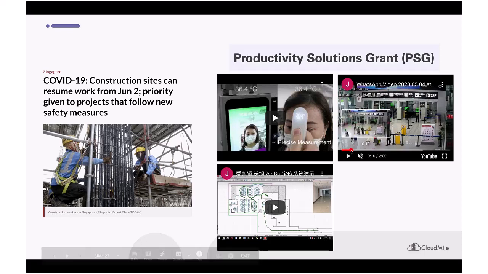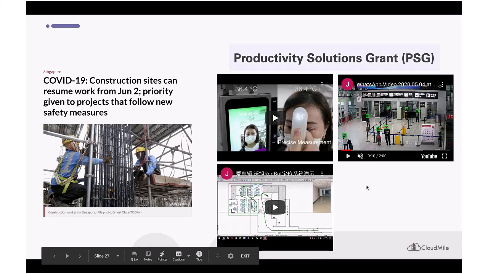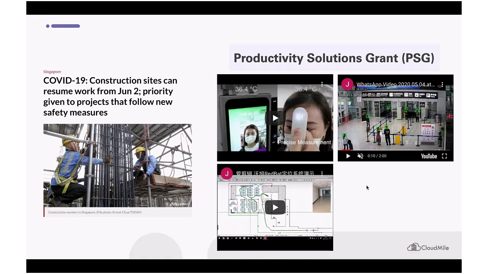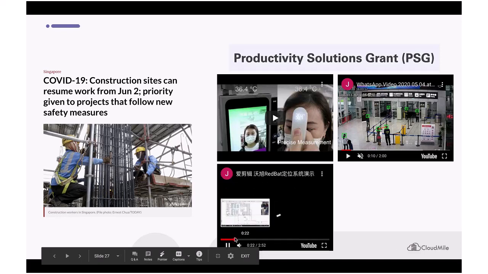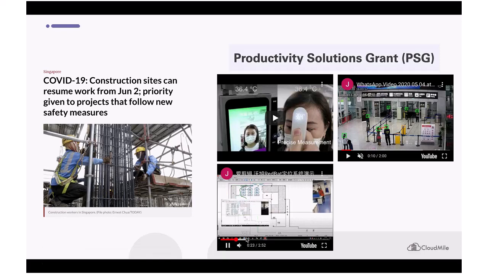Right, if you see the red lines over there, it helps alert people on the safety distance that needs to be met. And object detection can also help to make sure that everybody has their protection gear on, right? Like who is not wearing a helmet. These are some of the things that can also be detected. Okay, and last but not least is tracking people within the construction site itself, right?